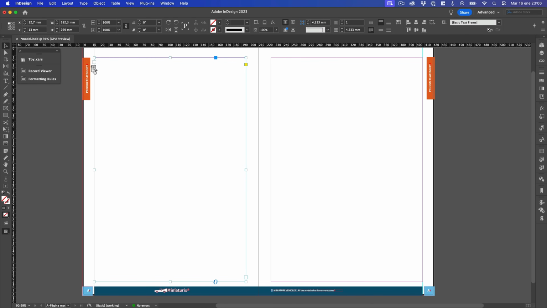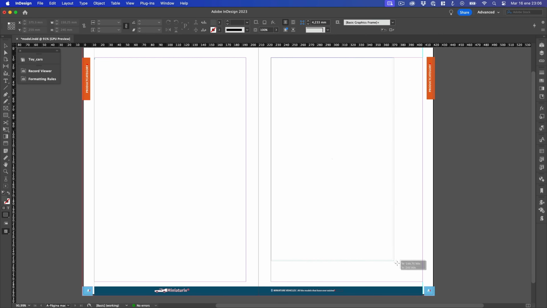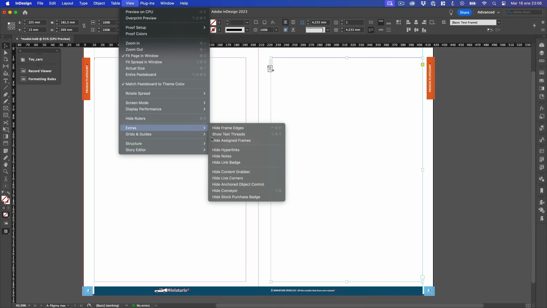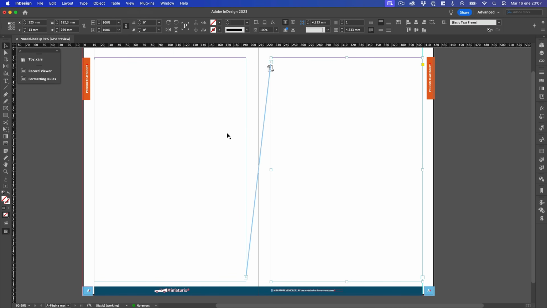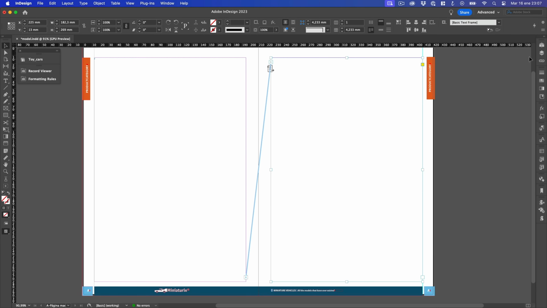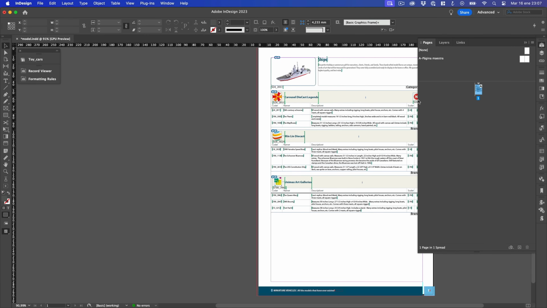Click on this icon to convert it to a primary text flow. Now create another text frame on the opposite page and link them together. Since these frames will contain the main text flow, EasyCatalog will be able to automatically insert formatting rules into the first frame until it is completely filled with text. Then it will create a new page and continue placing formatting rules, and so on until all the product's info in the data panel selection have been placed.